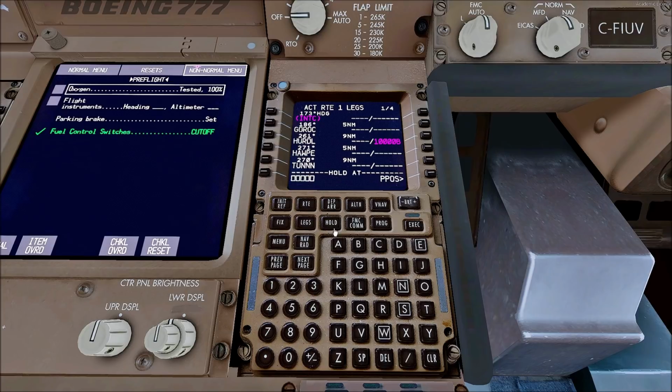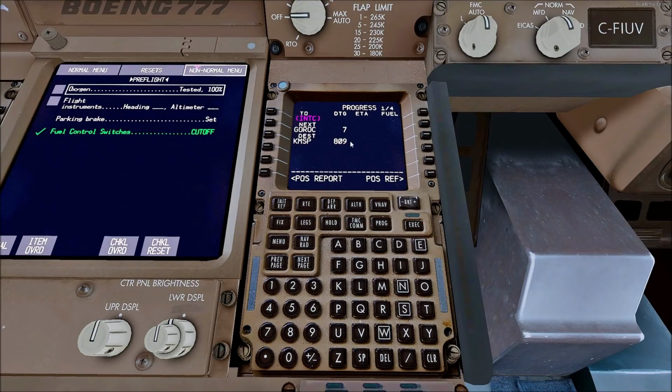The hold, we're not going to really do anything there because we're not holding. FMC comms, nothing. And then we'll go to the PROC page. This is where we take the distance from the FMC and we actually put it on our flight plan. We write it on the flight plan just to compare with what the flight plan says.